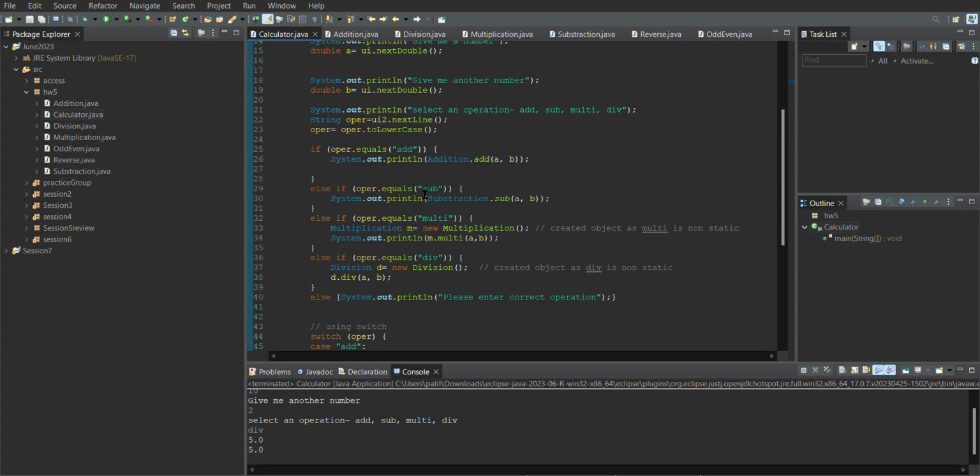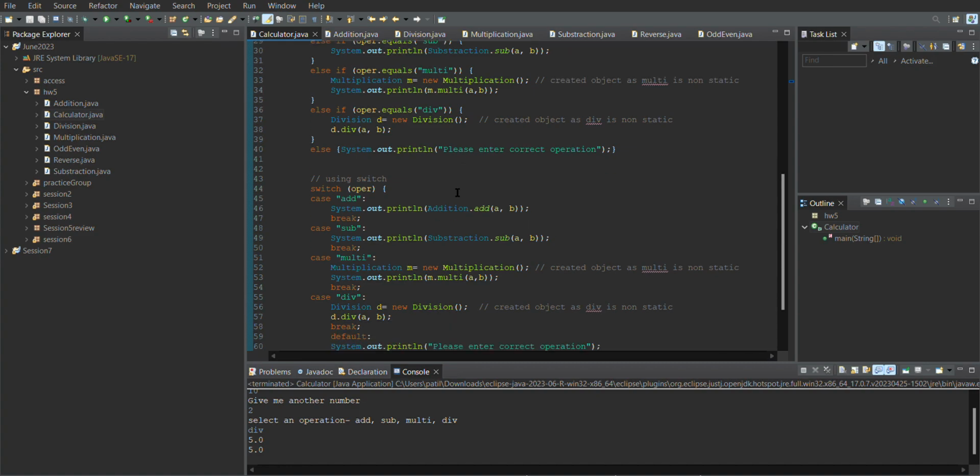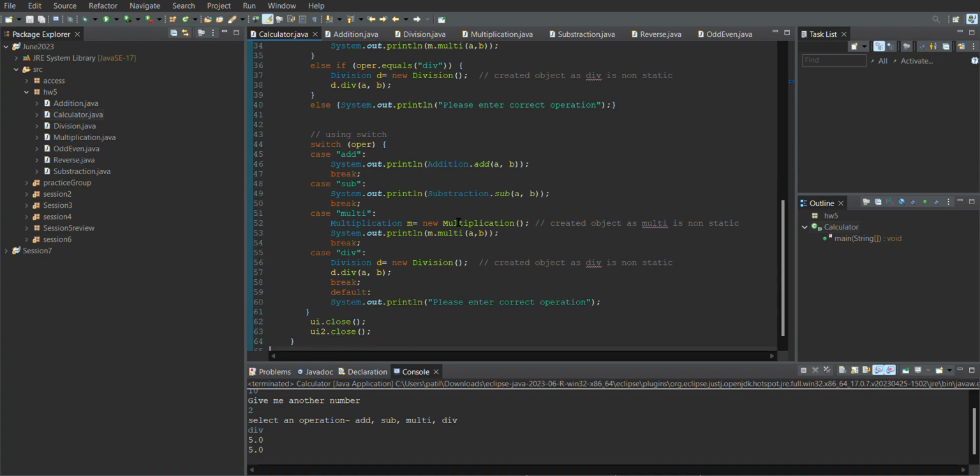So here in the switch statement also, I have used 4 cases, each for one method, and according to the answer of the user, it will call the respective method here.